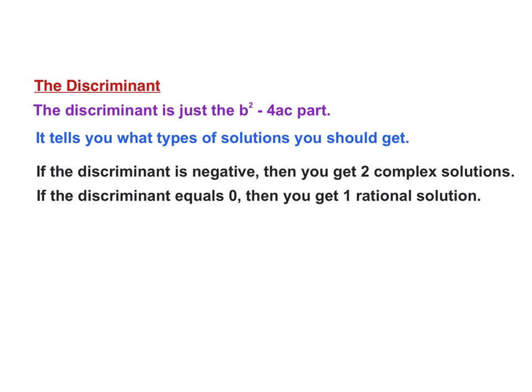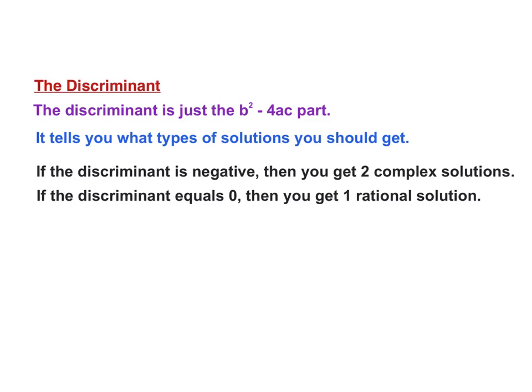When the discriminant equals 0, there is only one rational solution. And that's the one where it touches the x-axis. And think about it. If what's underneath the radical is 0, the square root of 0 is 0, so the plus or minus doesn't even matter anymore. Plus 0 minus 0 is the same thing. So when that discriminant equals 0, when what's underneath the radical equals 0, the solution is negative b over 2a. The radical just kind of drops out, and I get that one rational solution. It's also real, right? It touches the x-axis.